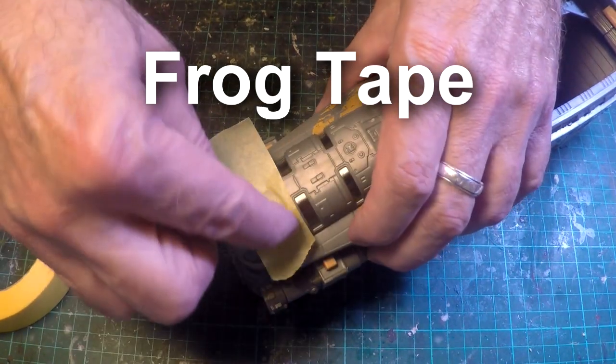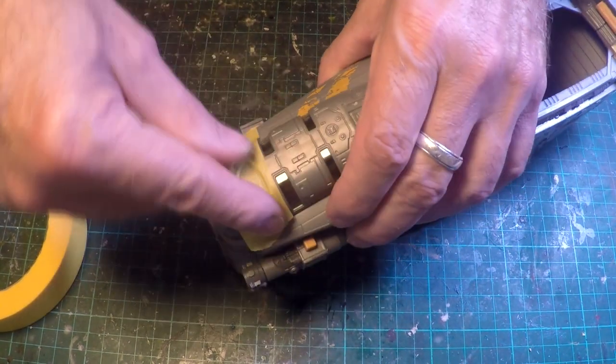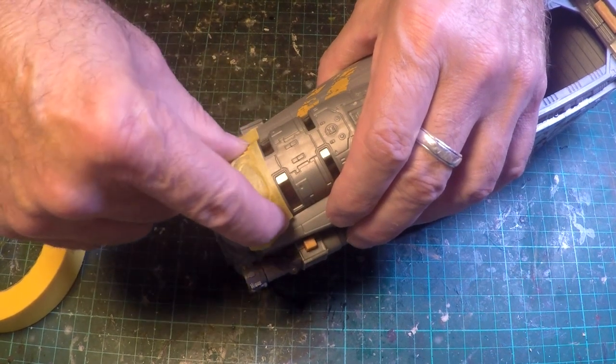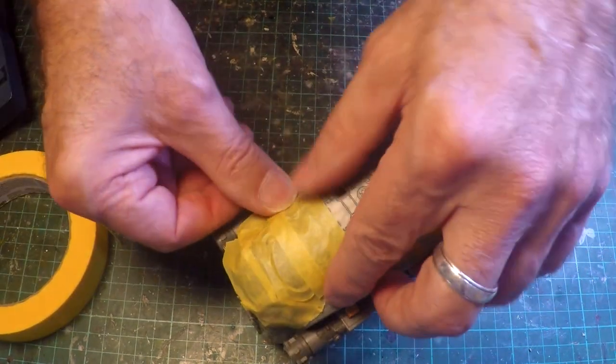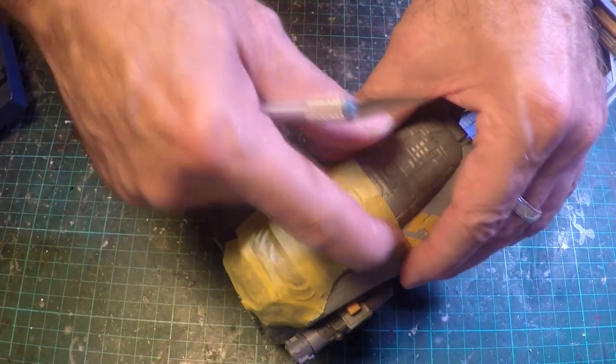Frog tape. This is a masking tape. Had a little bit of trouble with this, but eventually got there. Obviously we want to mask off the clear window areas so it doesn't get any paint on it when I spray it.